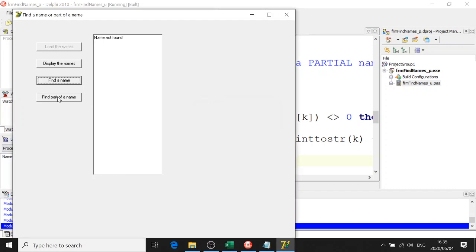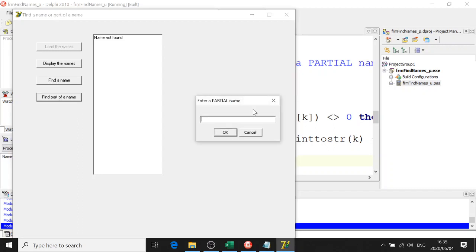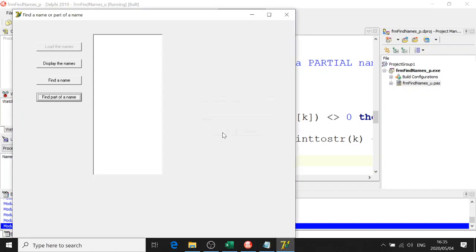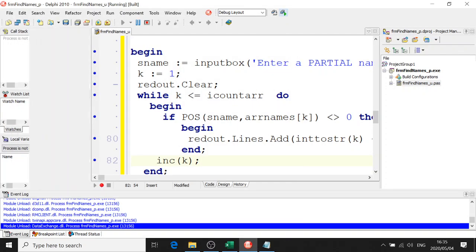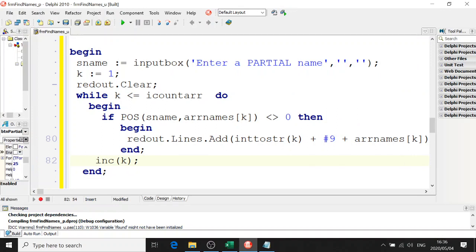Okay, name not found, never mind. Find part of a name. Let's say Matla. Click OK. Oops, didn't find anything. Right, so if we don't find it, we do actually need to have some idea, hey? Display all the names containing those letters. The instruction in the question doesn't say that we have to do something if we don't find it.